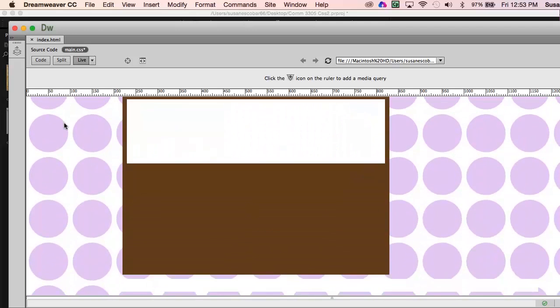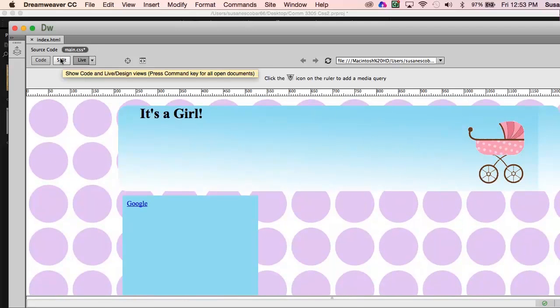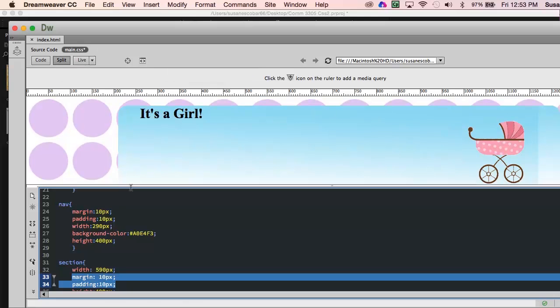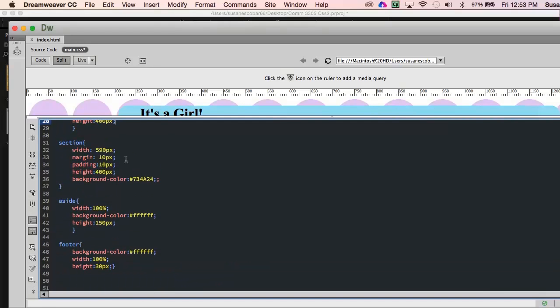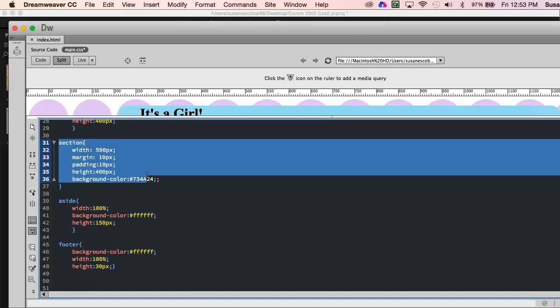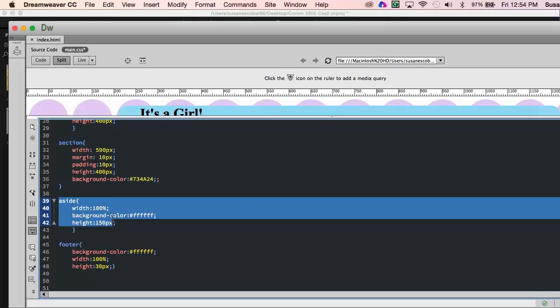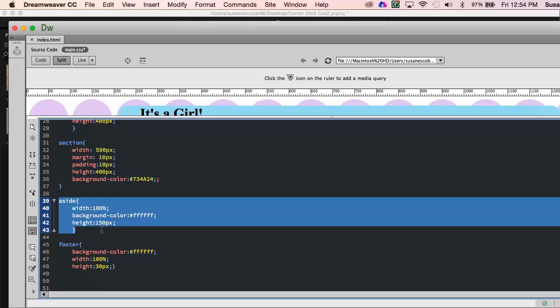I tried to remove pretty much everything that I had up to this point. However, I did go ahead and I left a lot of the basics here that you will have already seen because we already did it once. So I'm not quite sure where I had left off, but I put in the section. Again, just the width, margin, padding, background color, the aside, width, margin, background color, and the footer. So where I am right now is stuff that you should have already seen.